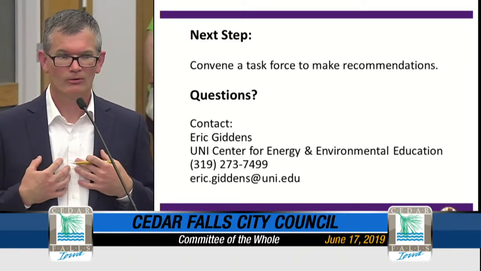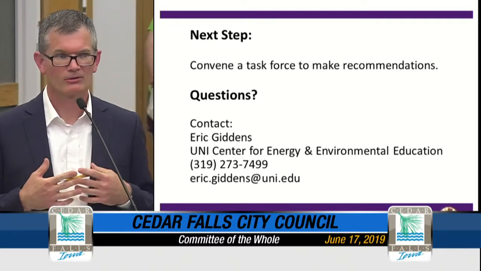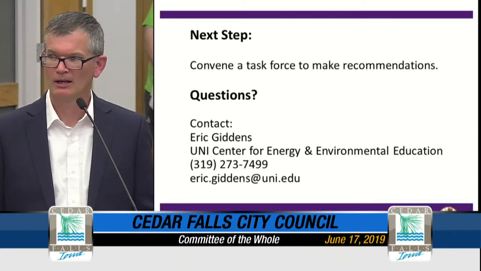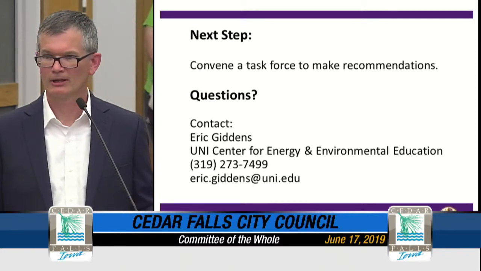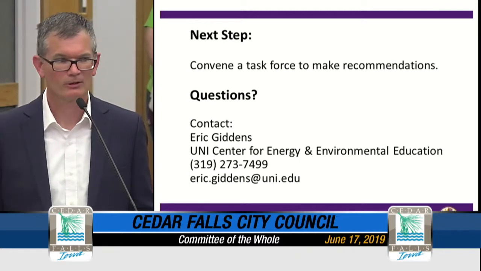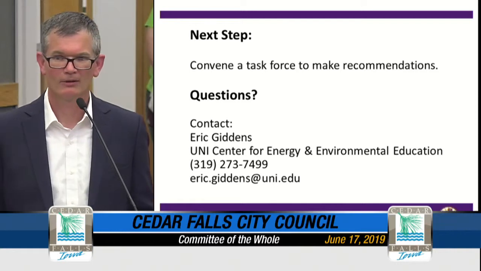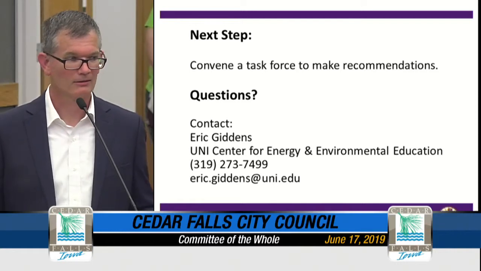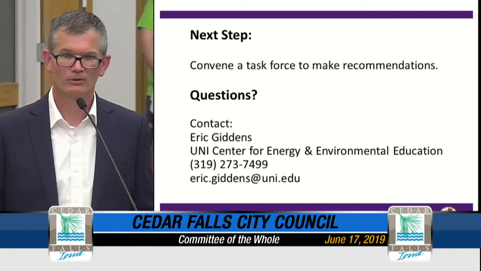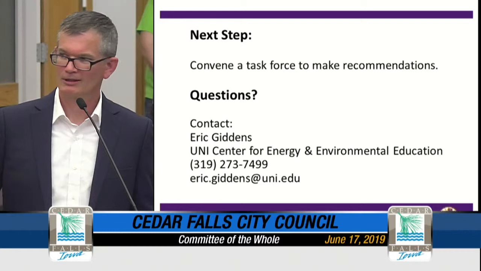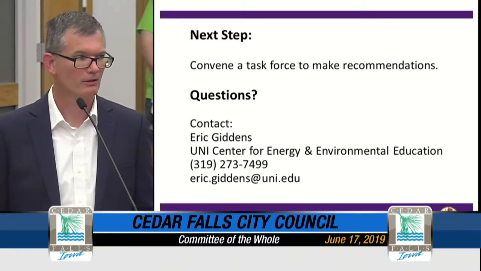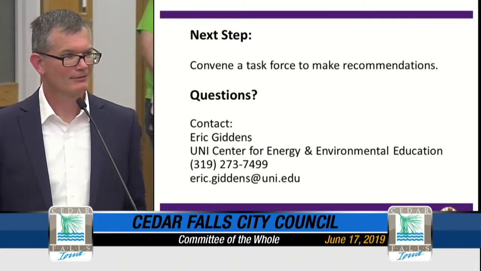And then our role at the CEEE is to take the ideas that a stakeholder group comes up with and analyze them for their greenhouse gas emissions reduction potential. Using the ClearPath software and the ICLEI membership that we have, we can do some modeling to see, if you change this policy in the city, or implement this program, what will that do to greenhouse gas emissions over the next 10, 20, 30 years? And then you can come back and consider those things.